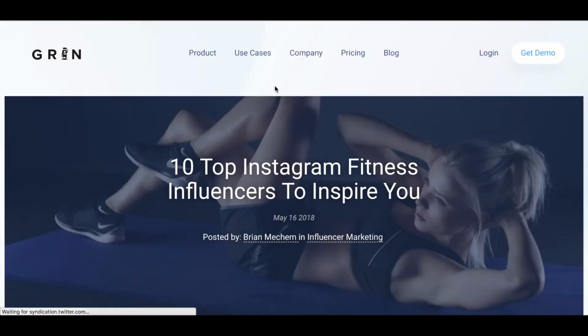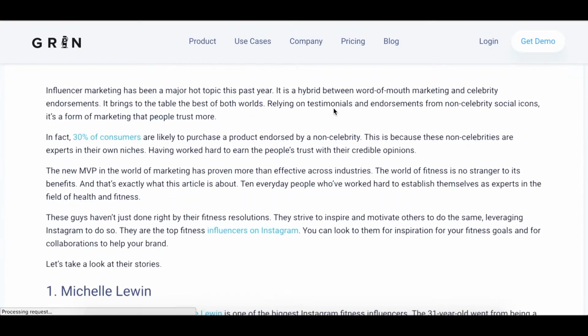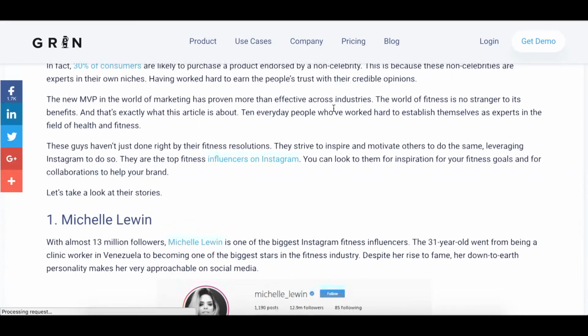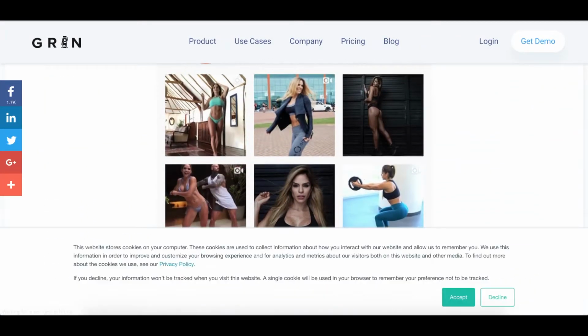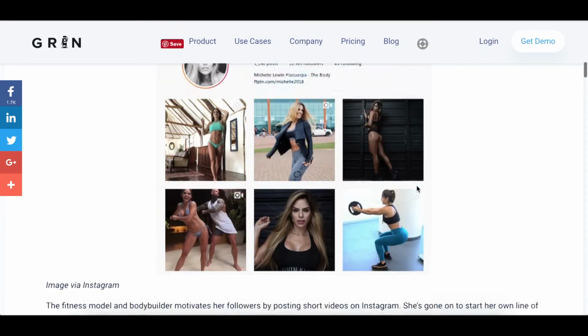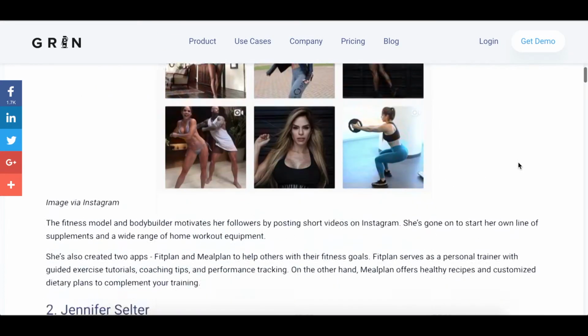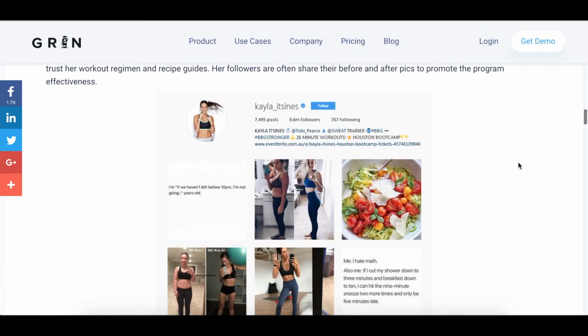A lot of people have already written articles on who the top influencers are, right? From the top influencers, what you want to do is drill down to micro influencers as well as medium-sized influencers. Because if you're starting out your brand, you don't have a lot of marketing budget to pay people who have millions and millions of followers, but you can pay people who are at this stage, and it'll definitely be a bit cheaper.